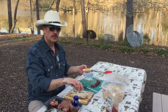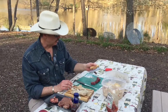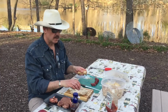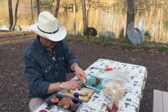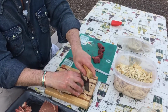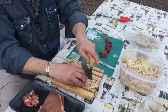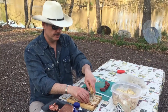Alright, one last thing we're going to do here is we're going to chop up some of this wonderful pulled pork that was part of my wife's lovely retirement party. And I got to give a shout out to my good friend Rodney, who let us use his pig cooker. We cooked a 135-pound whole hog and fed probably 60-75 people that night. So we got to give a shout out to my brother from another mother, Rodney. They call him in the hood, they call him Popo Rowe. So appreciate you, Popo Rowe.